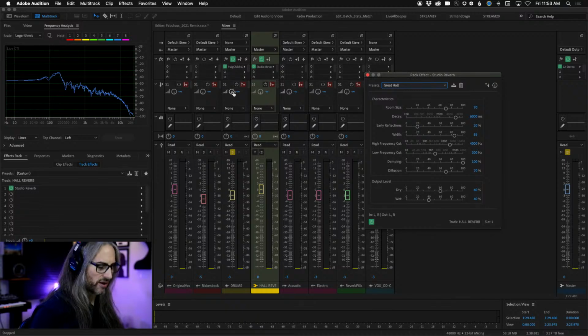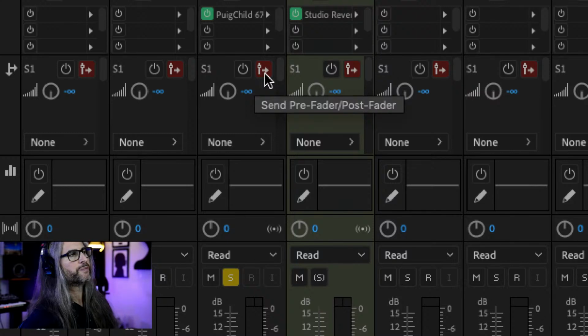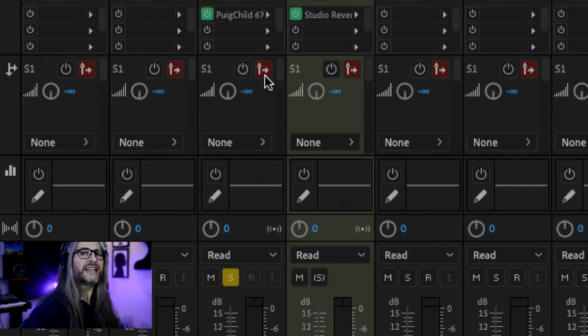So we were talking about this control here, pre-fader or post-fader. Right now it's set to post-fader. When it's in this red state, that is the default. That means it's sending the signal of the drums after the fader. So as you adjust that fader, it will automatically adjust the signal of the dry drums and the return of that reverb.